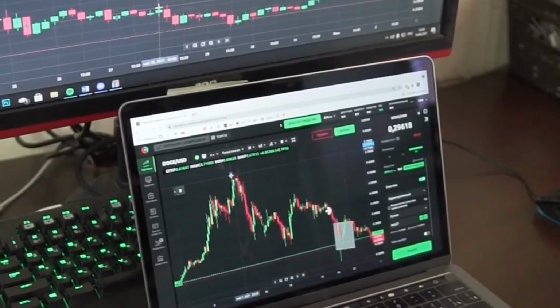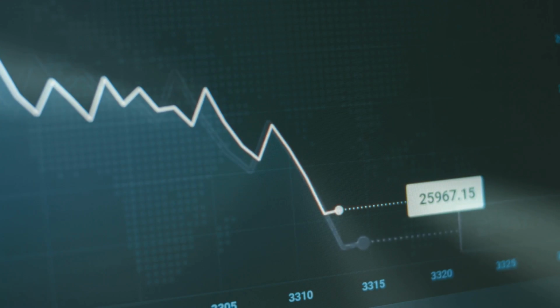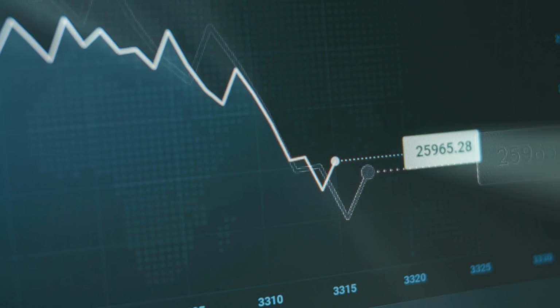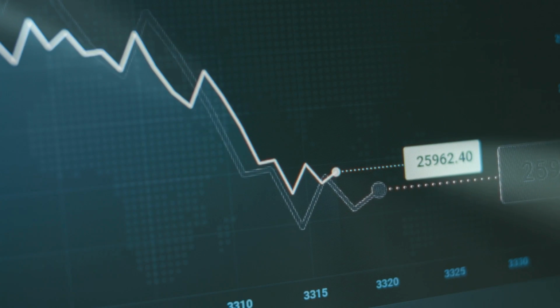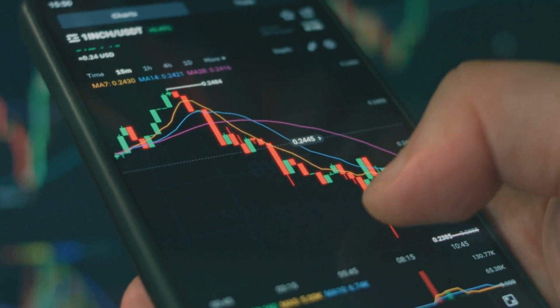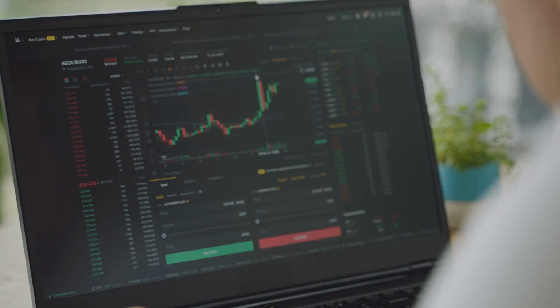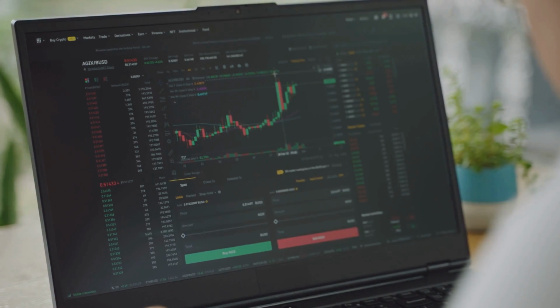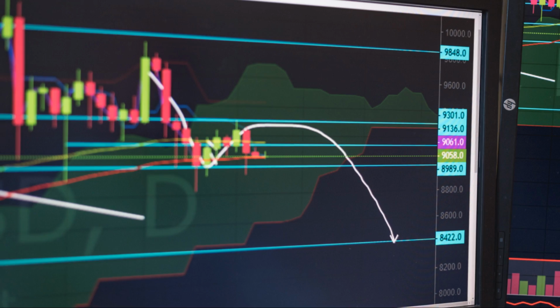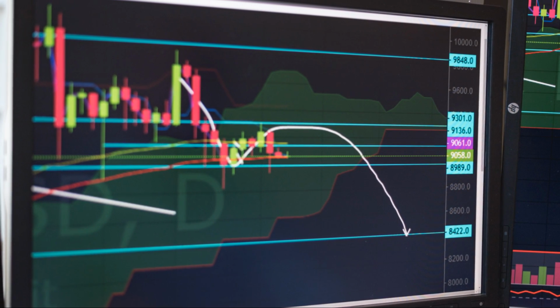Connect these peaks and troughs with trend lines, which act as support and resistance levels. Conversely, to identify a downtrend, look for a pattern where each successive peak is lower than the previous peak, and each successive trough is lower than the previous trough. Again, connect these peaks and troughs with trend lines to visualize the downward channel. The strength of a trend can be gauged by the steepness of the angle of ascent or descent. A steeper angle suggests a stronger trend, while a flatter angle indicates a weaker trend.